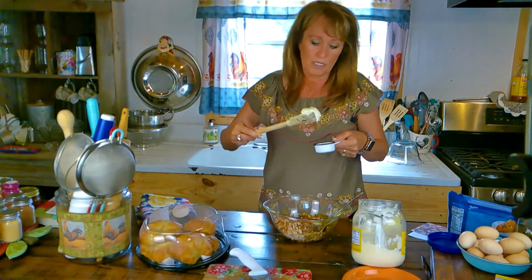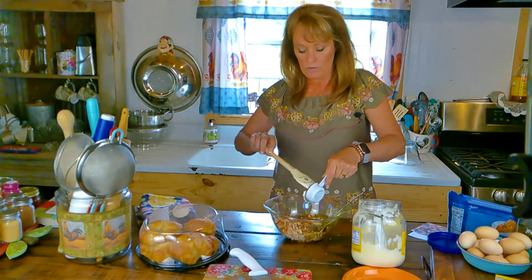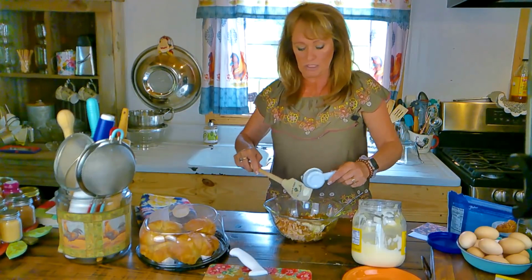Let's see here, guys. I'm trying to measure my mayonnaise too. We'll do a quarter cup. I don't know if that's going to be too much or too little.